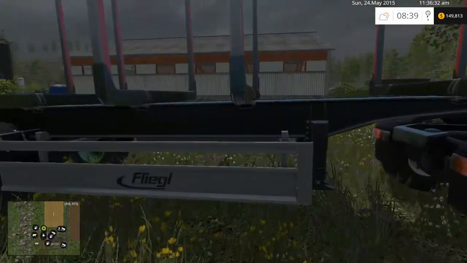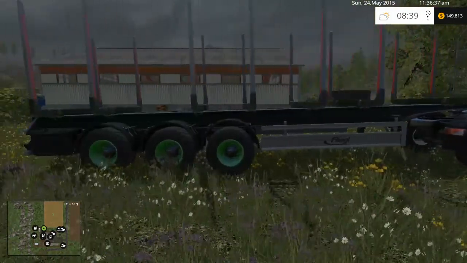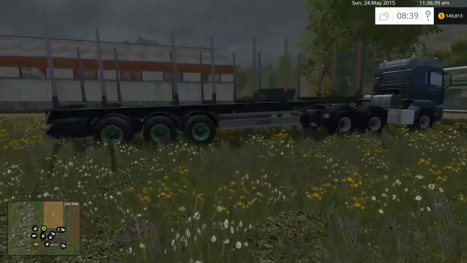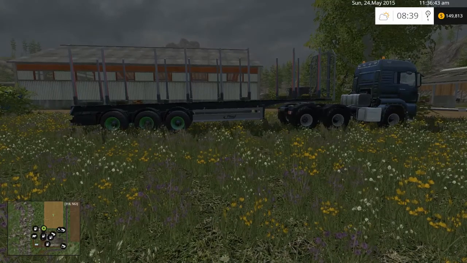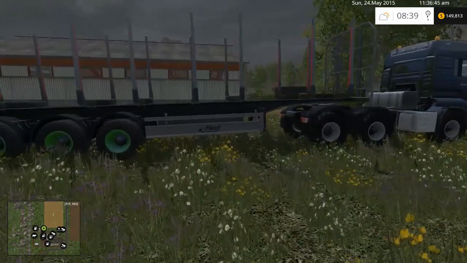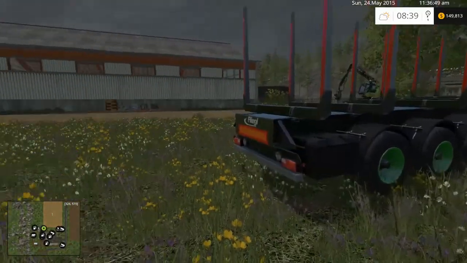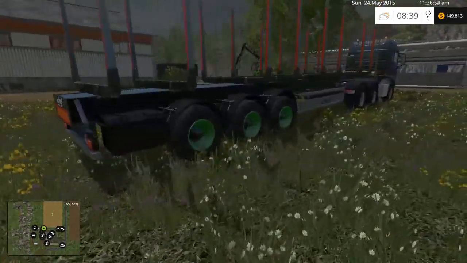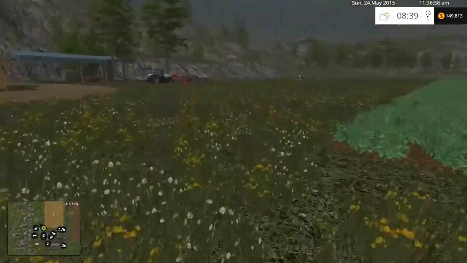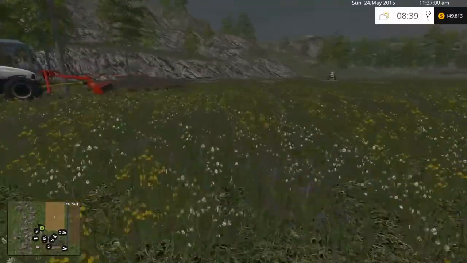So as you can see, I think 5 meters comes to about here. So we've got, I don't know what the overall length of that is, but I'm going to say it's 12 meters, maybe longer. So we'll have to see. But apparently you can tip the load to get your logs out. So that'll be really cool. And that's basically why I thought, hey, good idea.